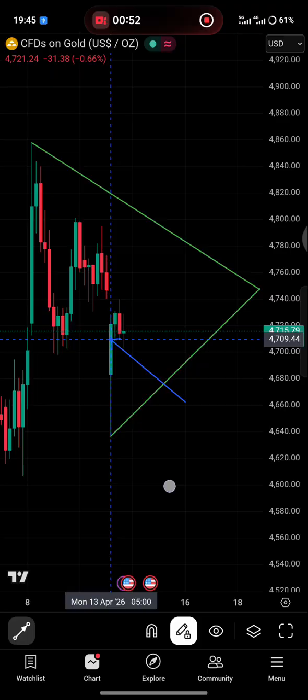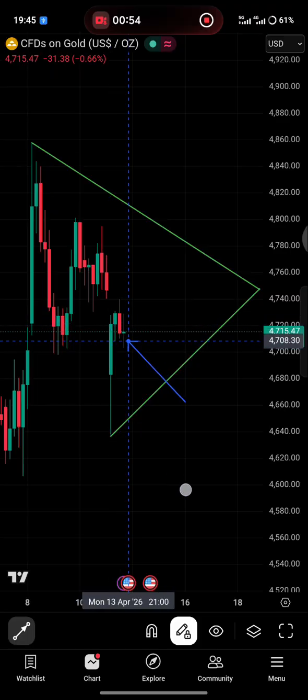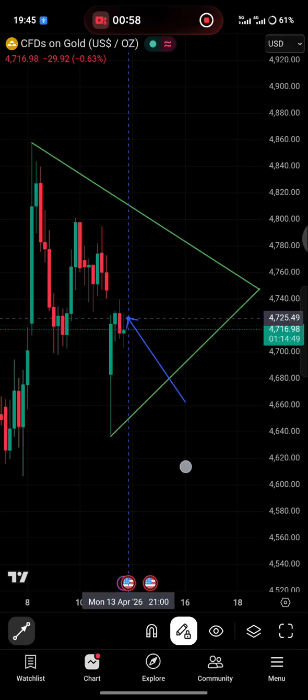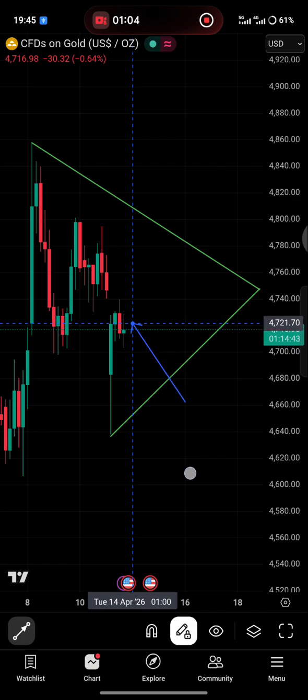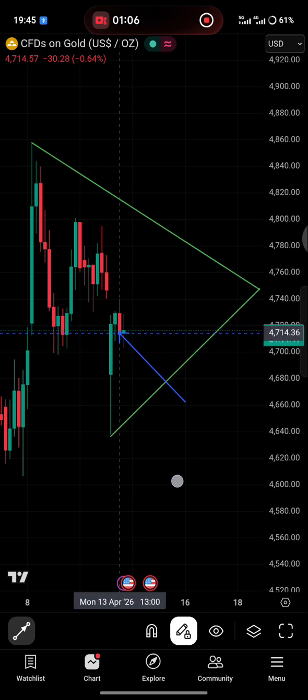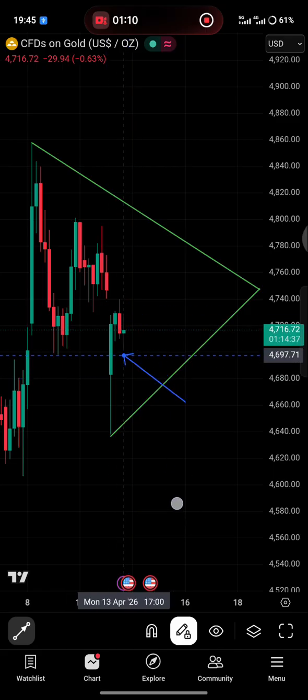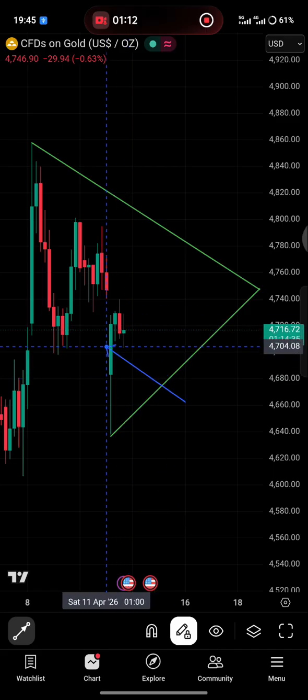And after closing a bullish candle, the next candle went sideways. The next candle also went sideways. And this current candle is currently sideways because why? Because it has formed both a top wick and a bottom wick, but wasn't able to break above or break below yet. So right now the chart is going sideways.